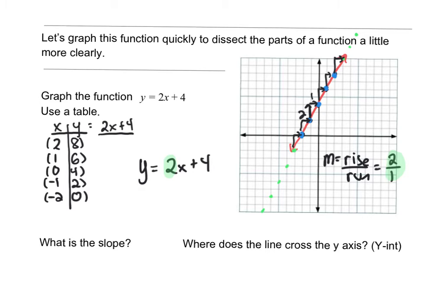The second thing I want to point out is a very special point on the graph, and that is this point right here. I'm going to make it yellow so you can see it a little better. I don't know if you remember, but this is a very special point. It's where the line crosses the y-axis. It's called the y-intercept. In this graph, it's the point (0, 4). Interesting. The y-intercept is 4, and there's the number 4 in this linear equation. These two things will always be true when an equation is written in function form with y by itself.